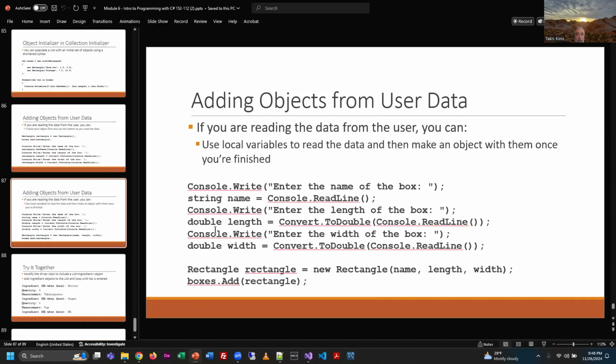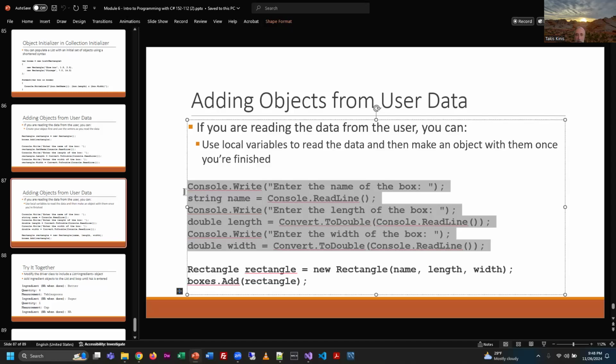It also says if you're reading the data from the user, you can use local variables to read the data, then make an object with them once you're finished. So I store them in local variables, and then I can take those local variables and put them in the declaration, and then add that to the list. So this is kind of a hint on how to do the homework, basically, where we can use the same code to prompt them for every object we create. So I can just go down a list.